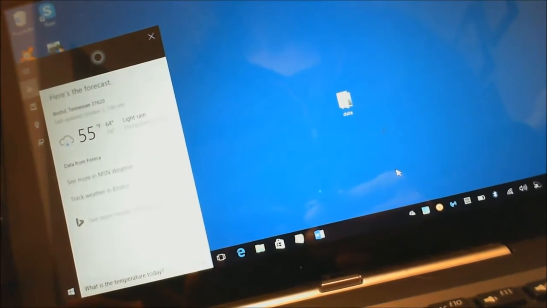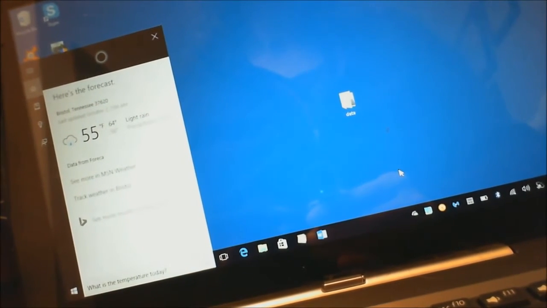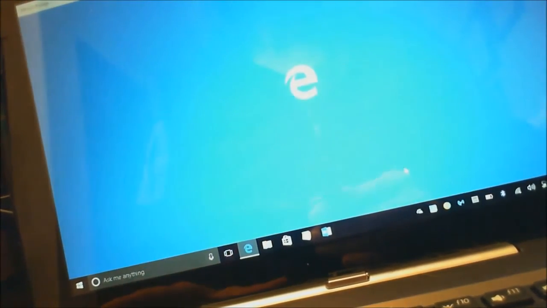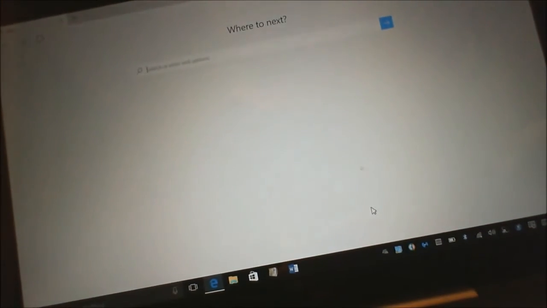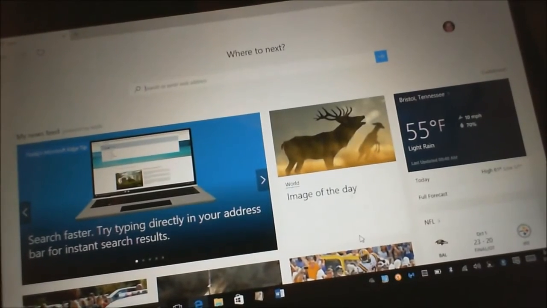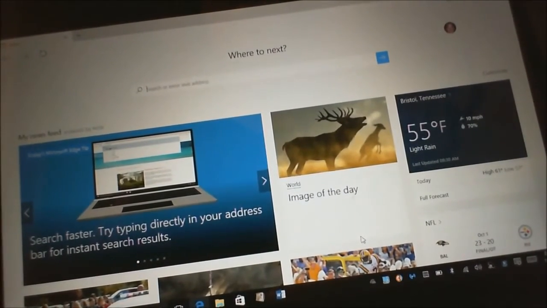This also has Microsoft Edge, which is a great browsing system. So let's go ahead and open that. Cortana. Tab, taskbar, Microsoft Edge button. Press space, Microsoft Edge. And you're met with a window very similar to Internet Explorer, except it is a lot more powerful.